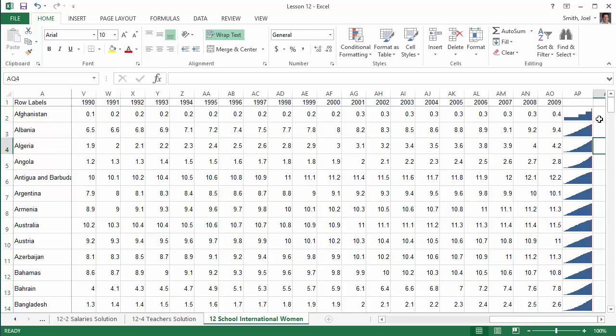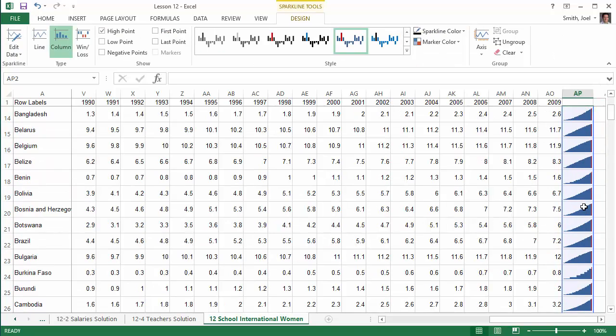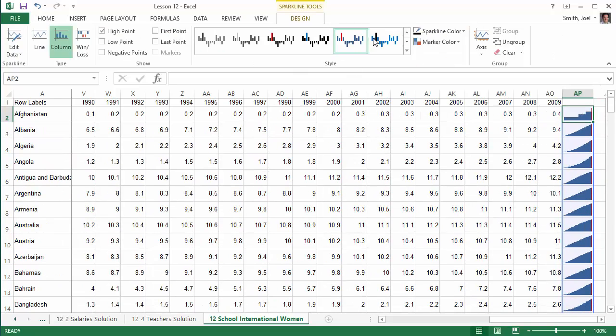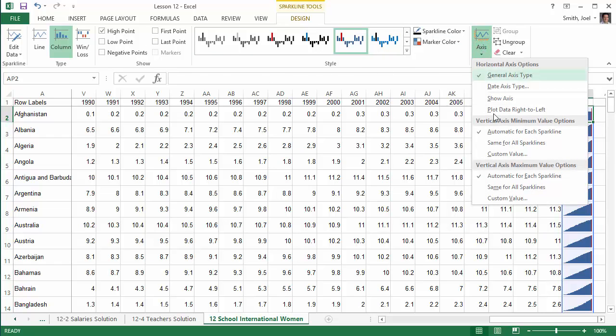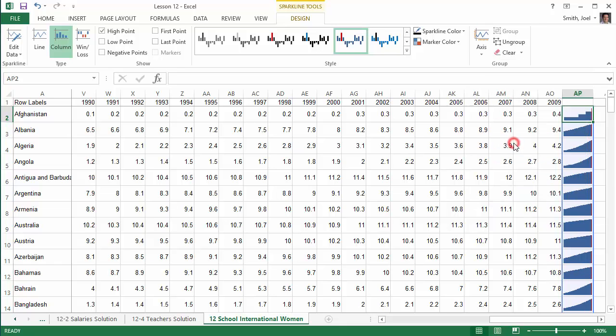Okay, the next thing, let's change the axes on each Sparkline to be the same. Let's make each axis the same. So click again on that selected range, and in the Design tab, let's go to right here, Axis. And for both axes, we're going to do it the same for each Sparkline.